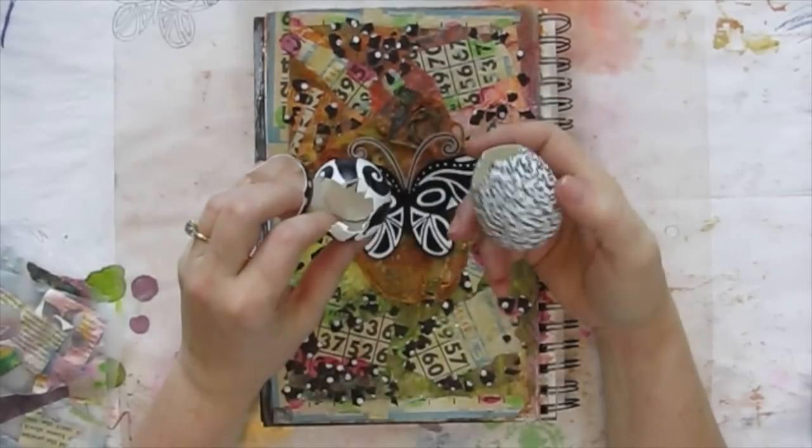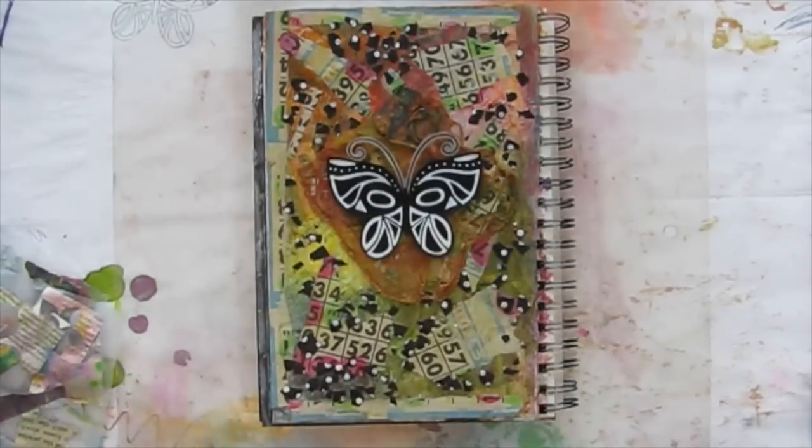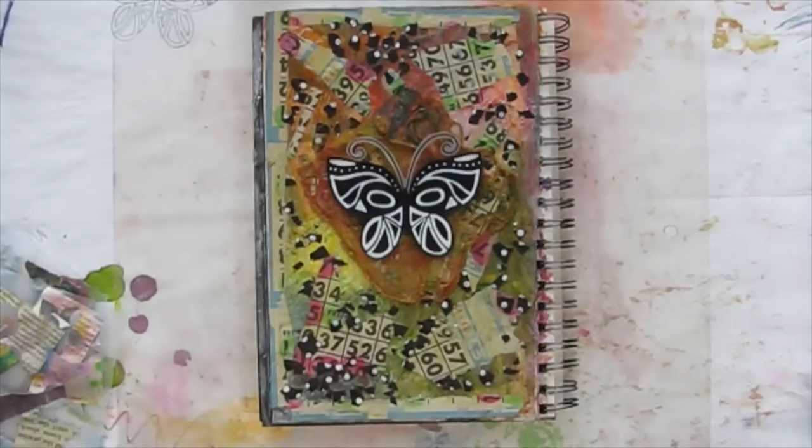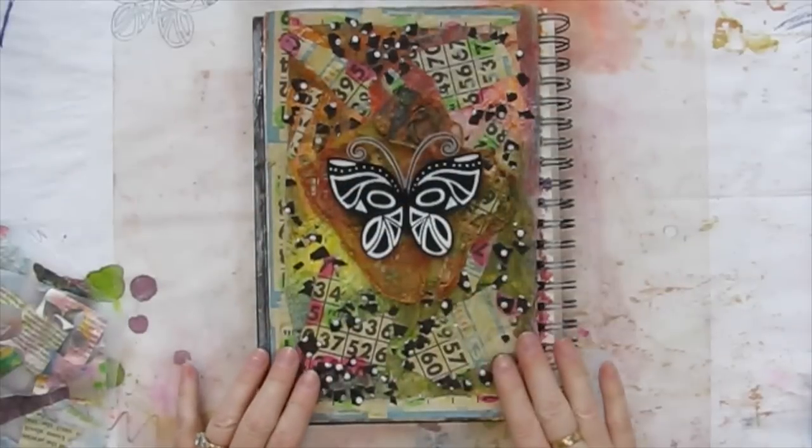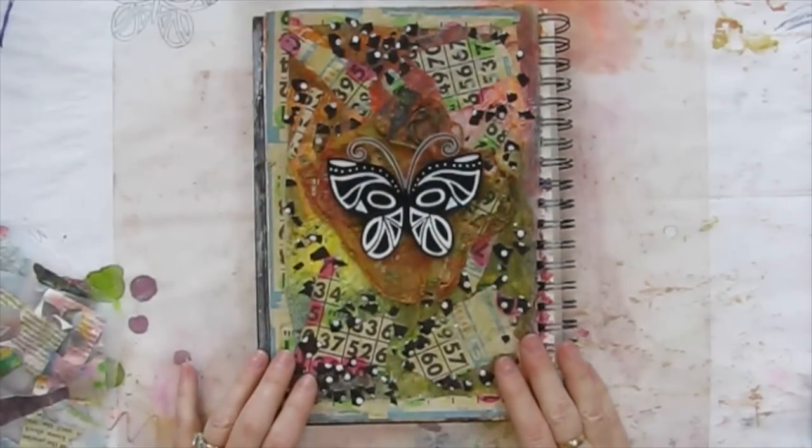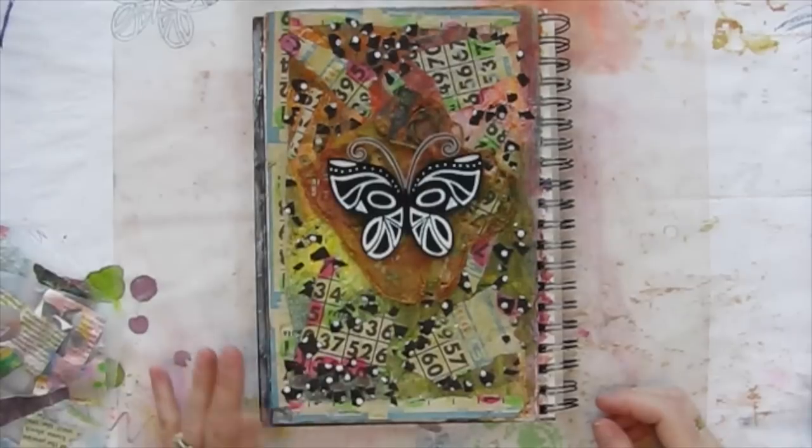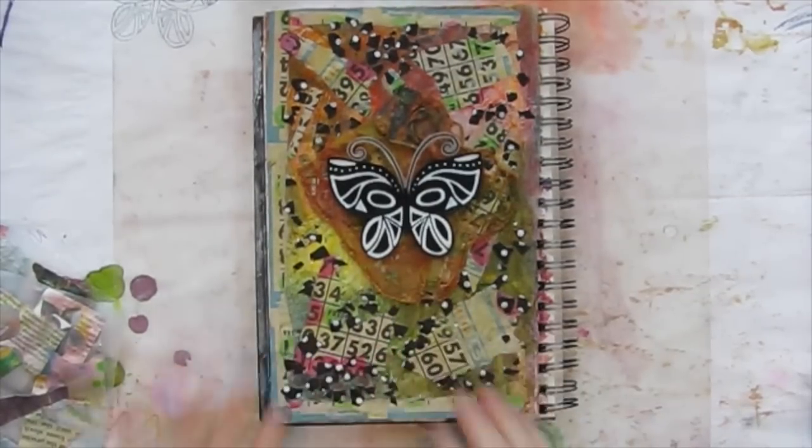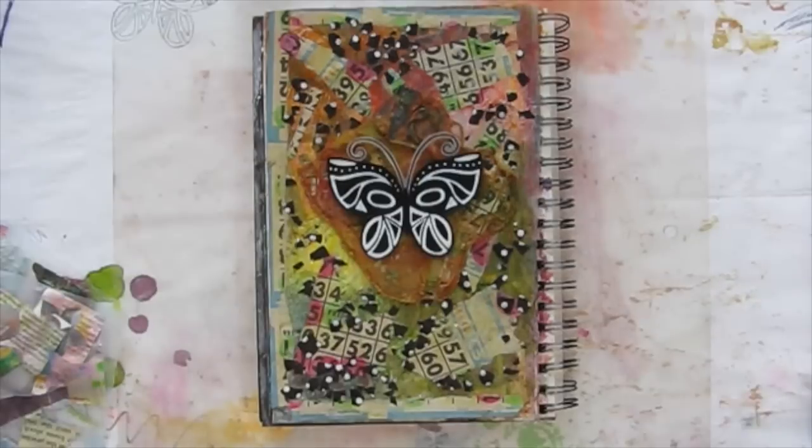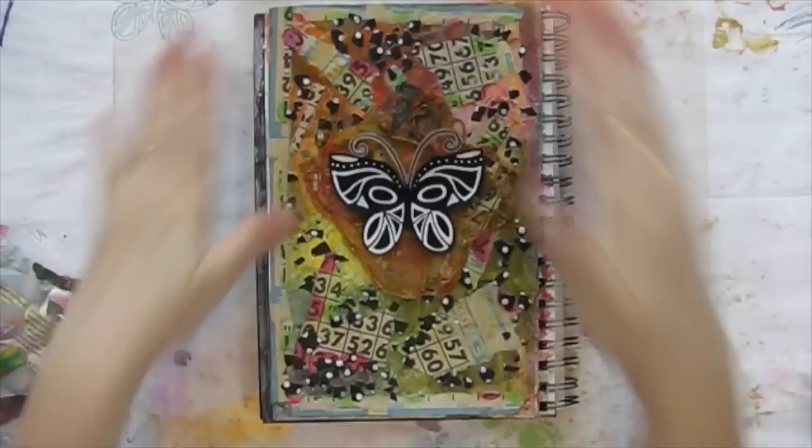But I did try to keep them so that I wouldn't have to remake them, and they didn't survive the move. They were in a little egg carton and everything. So I just kind of did the crush them up thing and glued them on like this. I used perfect paper adhesive because it was just sitting out right there, but any kind of white glue, Mod Podge type thing will work. You have to put it on kind of thick, put these in there, and then just leave it alone. I let mine dry overnight so that all that thick glue would dry, and now they're on there good.